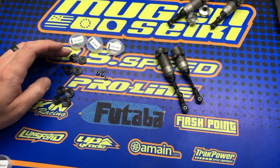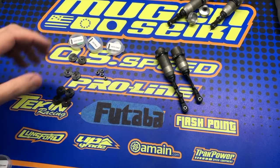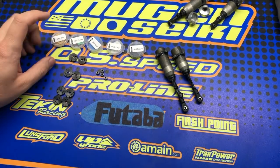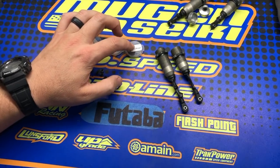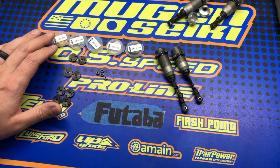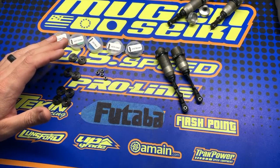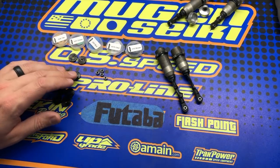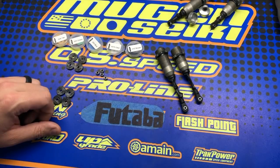We also offer pistons by themselves where you can get two pistons. We also have a tuning valve set that comes with two additional colors — an even faster tan rebound speed and a brown slower rebound speed. MIP is going to release a bunch of information on these as well, giving you more of the percentages of change in compression versus rebound from their dyno results. But I just want to give you a quick overview, first show you what you get, and then get into the advantages of using the Bypass One pistons.